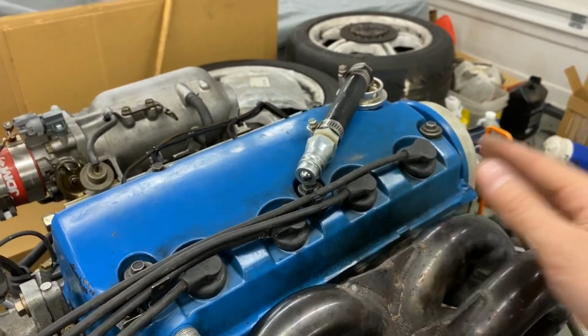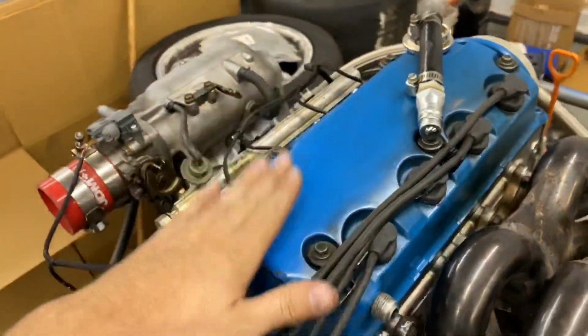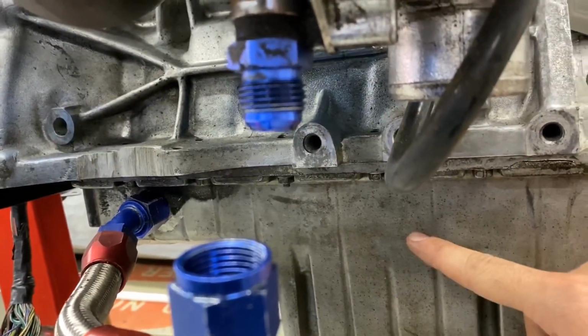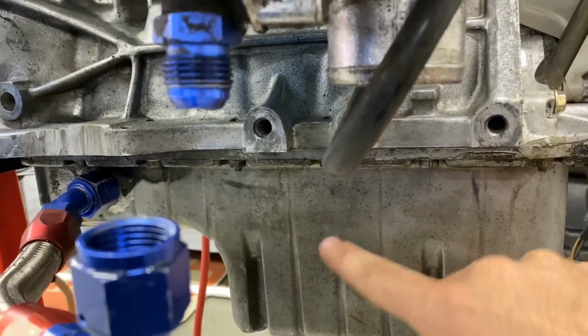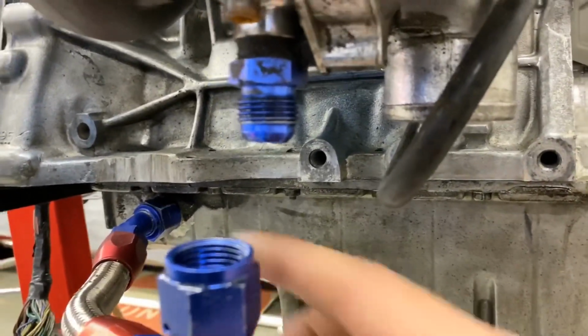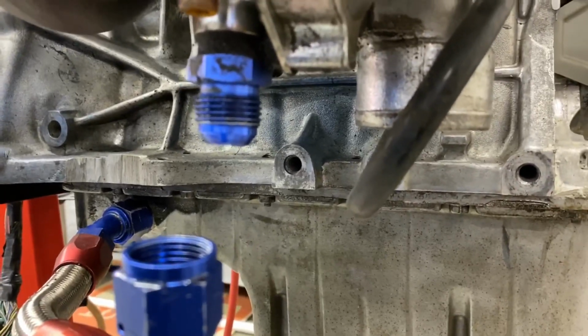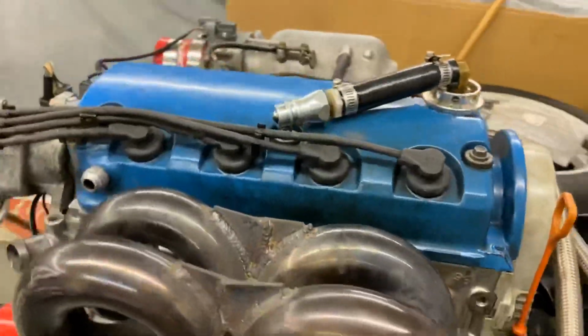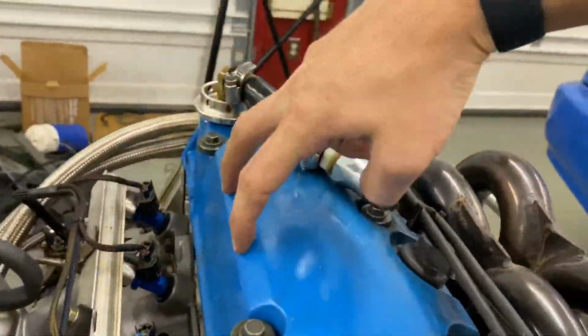Not ideal. So what I'm having done, I got another head cover off of a junk engine and an oil pan. So what we're going to do is run a 45 straight out of the oil pan right here, and that will be our new oil return. Much straighter, and it's not kinked, and it should flow better. Any little bit helps.